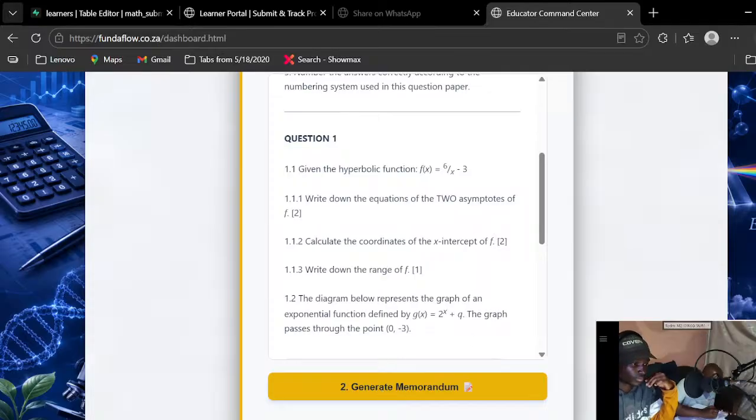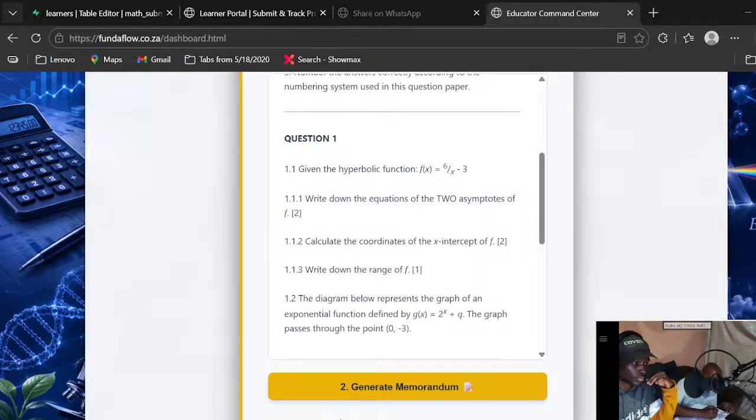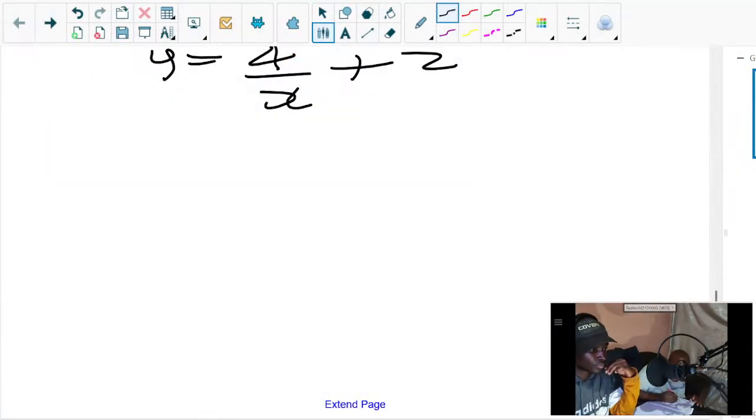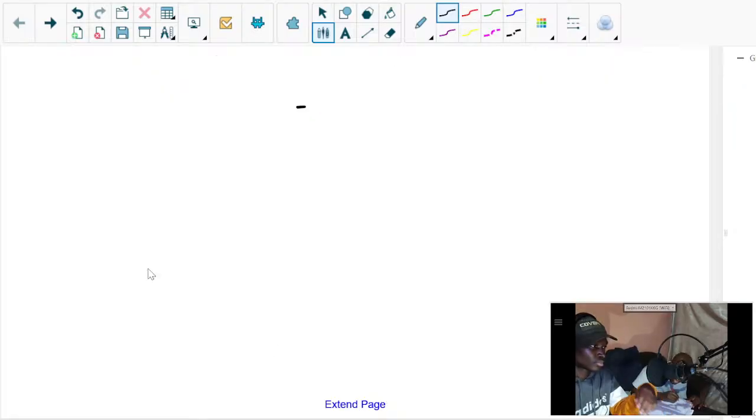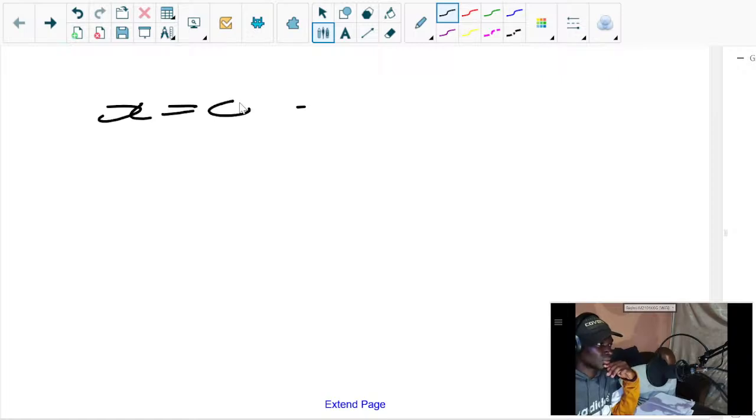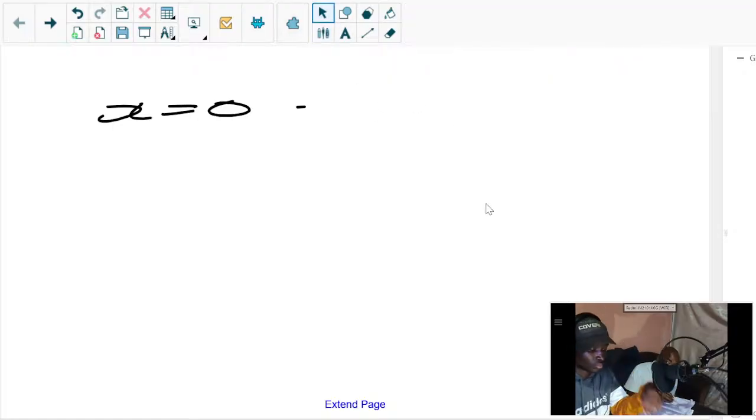So when it comes to a hyperbolic function, it has two asymptotes. Now, what are asymptotes? An asymptote is what's going to make this function undefined. What is the first thing that is going to make this undefined? You see here the x. If I put 0 where I see x, this is going to be undefined. So the first asymptote is x is equivalent to 0. It's an equation of a straight line. Can you see the way I wrote it? I didn't say 0, I said x is equivalent to 0, it's an equation.